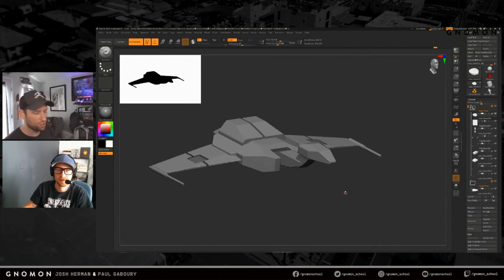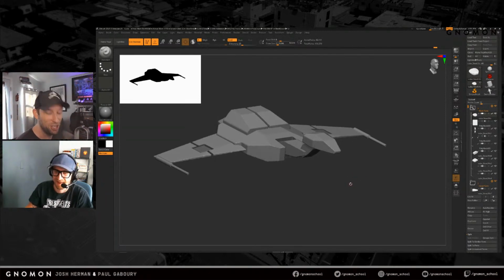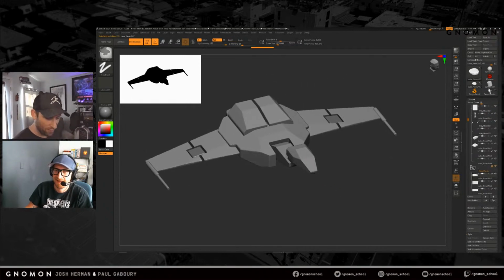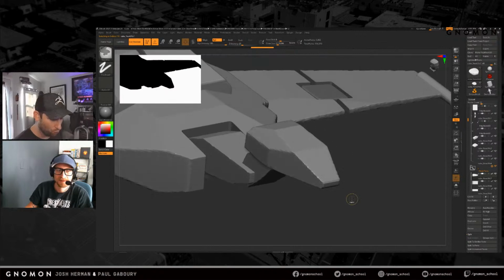What I'm trying to show you guys is as many features as I can of using hard surface as well. I want you guys to walk away with this and go, oh, okay, the light bulb's going off, and it's LED, so it's going to stay on for a long time. I just made that up on a whim, people. Enjoy.